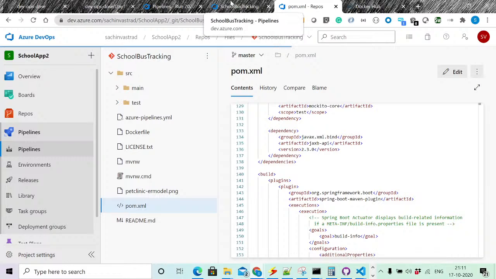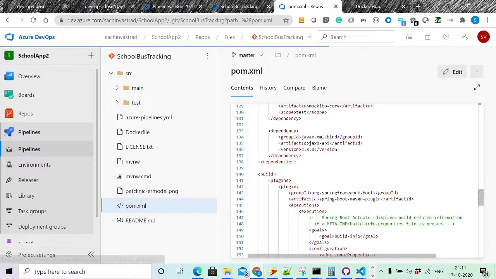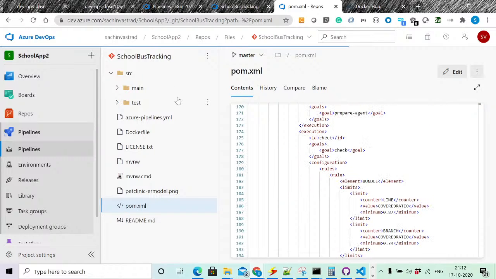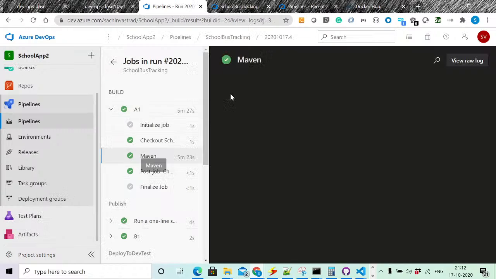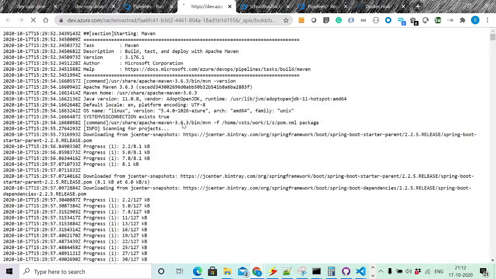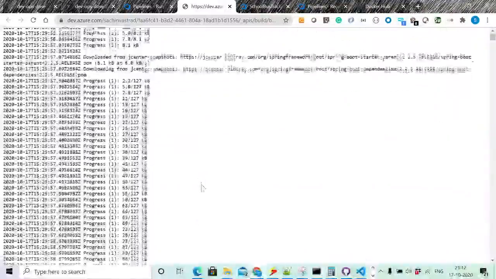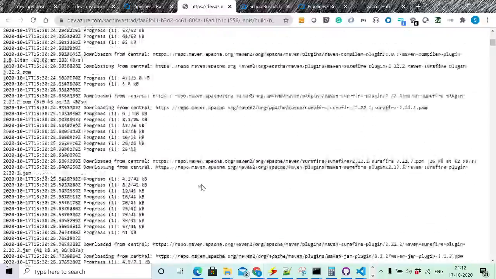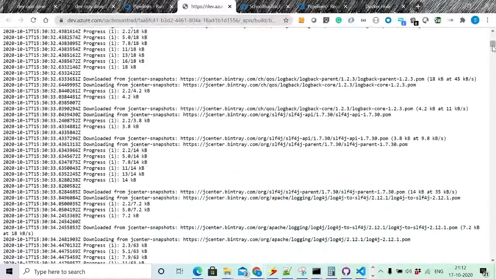It looks like my network is really having some issue. It's a bit slow. Or you can also see here, it's opened. You can also see raw logs here, which says that everything is all good as of now. It downloads all the dependencies, everything, whatever you see.